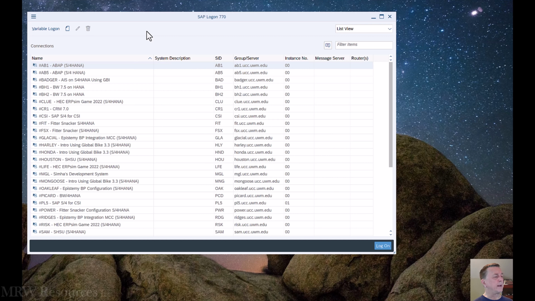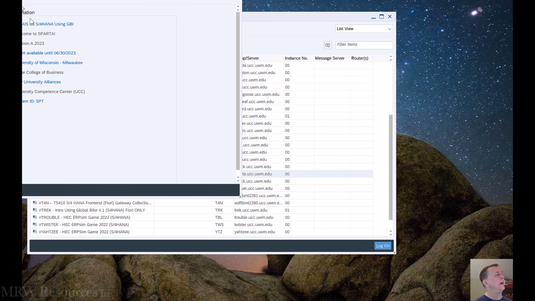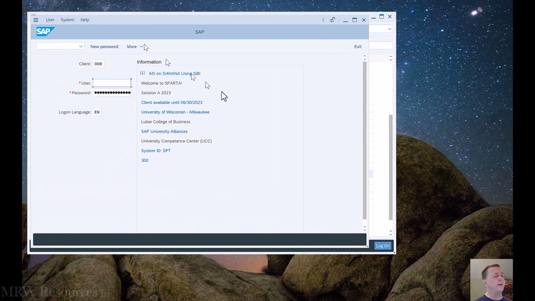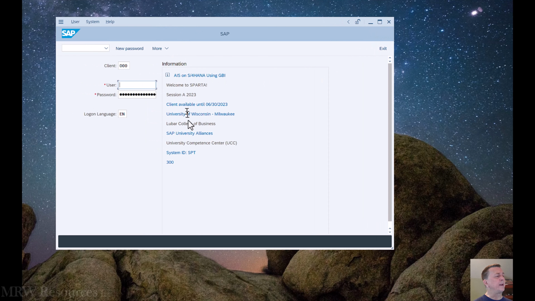Most companies, if you logged into SAP, would only see one, maybe two, just depending on how many setups that particular company has for SAP. In our case, you will need to find the appropriate connection for your class, and it will be listed under system or connection. All right. So once you find that, you double click on that and you connect into SAP. And you can see the name of the connection comes up and you can verify that that's what you have.